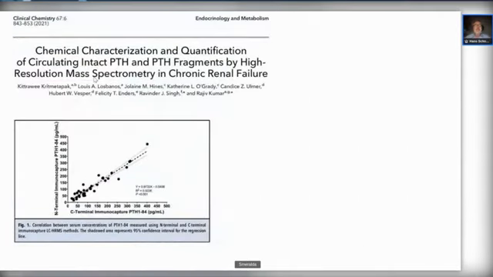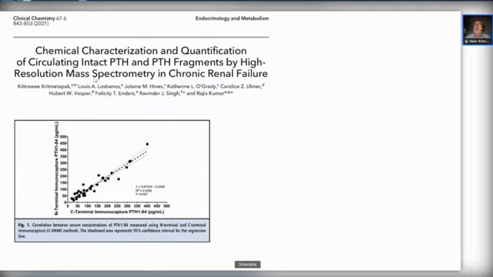Next slide, please. It shows the paper from the Mayo group. What they have done is really quite nice. They have used both C-terminal immunocapture and N-terminal immunocapture to try to enrich this PTH before mass spectrometry. And they show with their method that they identify 1 to 84 to a very similar extent with both immunocaptures, which is a very good basic confidence-inducing method to say we actually find this 1 to 84.